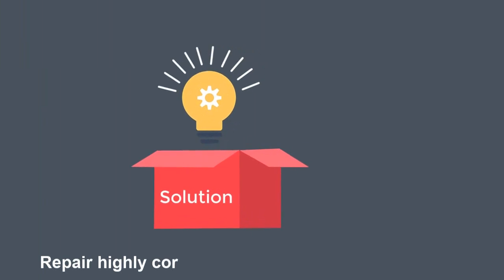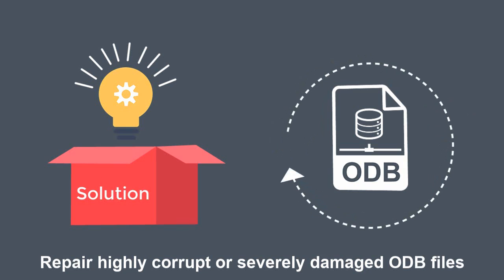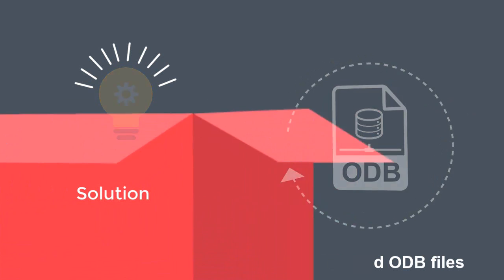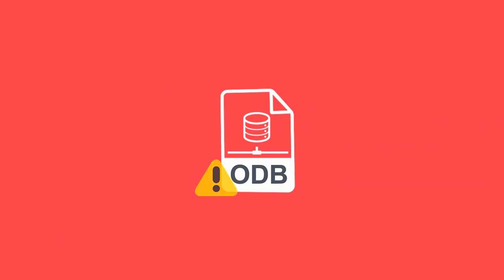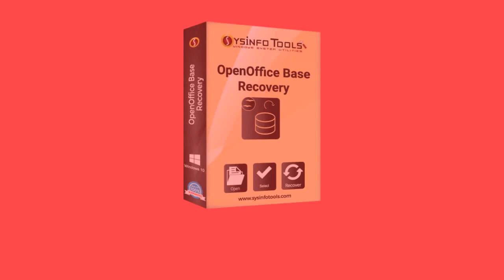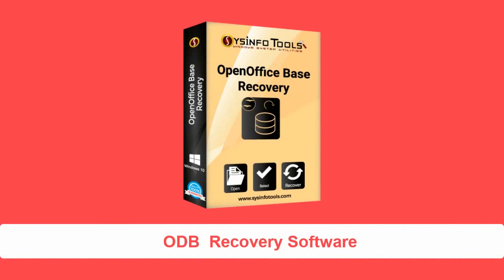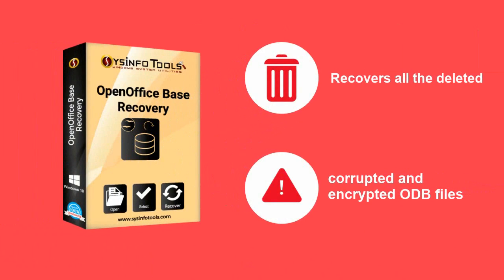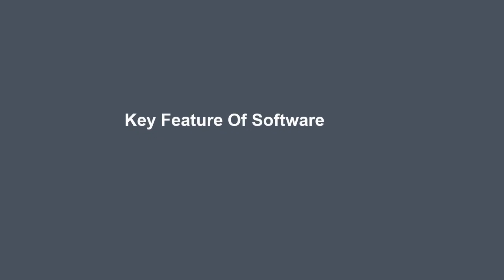In this video we will describe the solutions to repair highly corrupt or severely damaged ODB files of Apache OpenOffice program. So if you are having problems with ODB files, then you can use the standalone ODB recovery software by SysInfoTools. It recovers all the deleted, corrupted and encrypted ODB files in an easy way. Let's know the efficient features of this software.